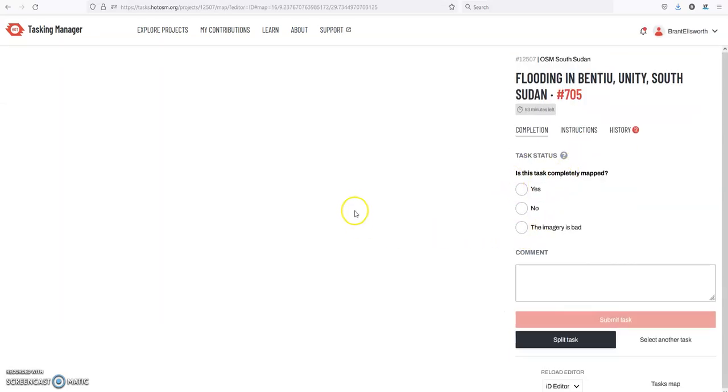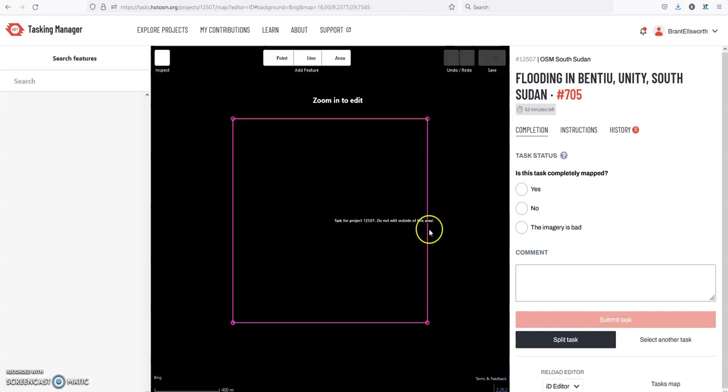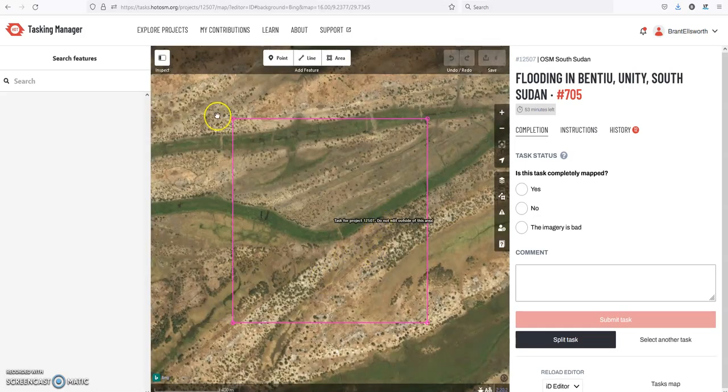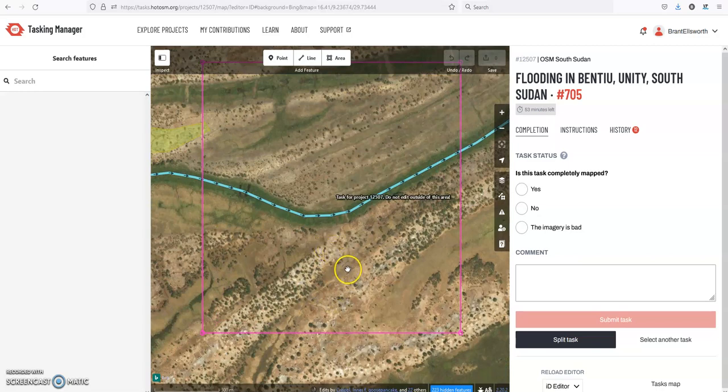Oh, sorry, I've already done this one. So we'll go ahead and pull up flooding in Bentiu, Unity, South Sudan. And this project. So here is our square. This is the area that I've selected. And you can see this is a rural area. It does not appear to be a large city or even a small community. It appears to be largely uninhabited.